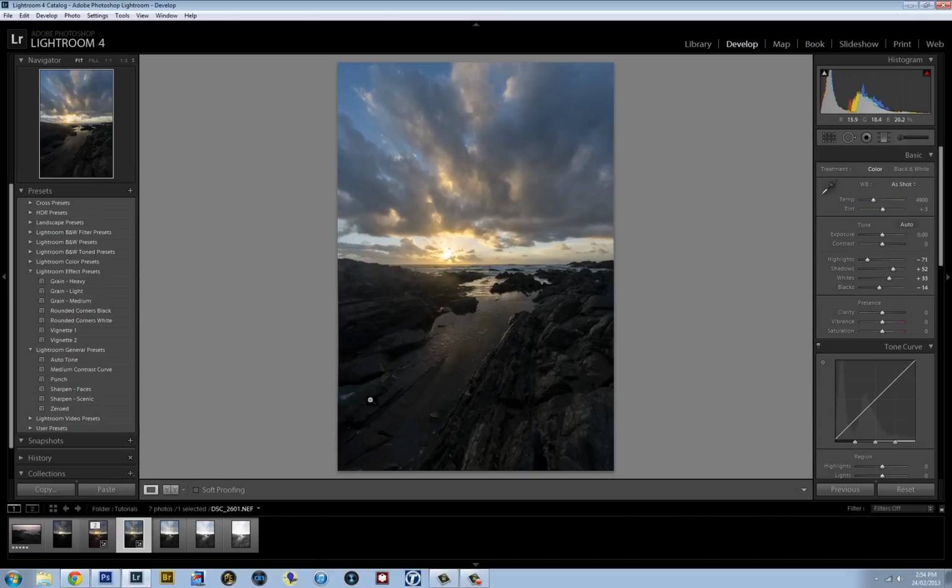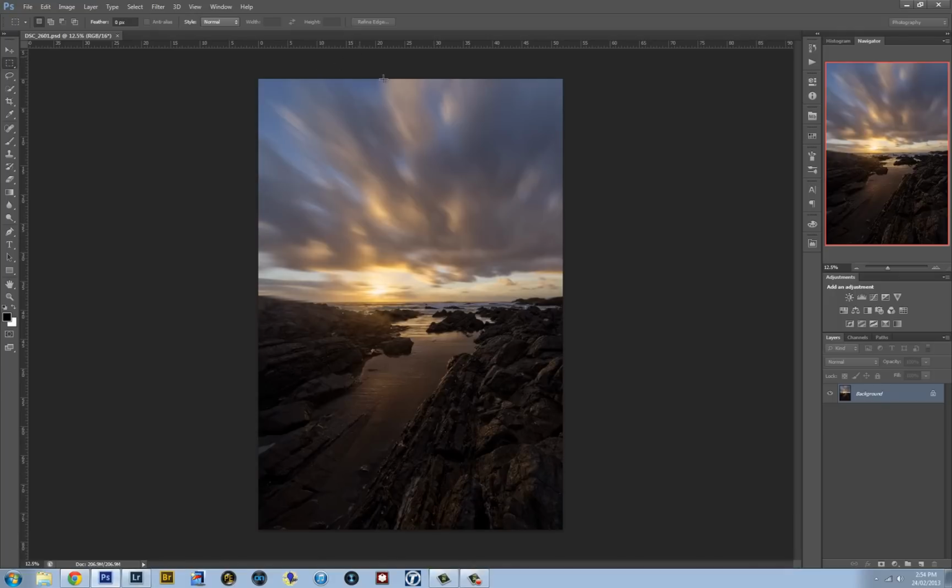So after all of that, you export to Photoshop and then using Perfect Effects 4 from OnOne, and following what Matt did, you can end up with this. And I mean, the main things I learned here was the power of just using one raw image of Lightroom combined with Perfect Effects 4. But yeah, Matt taught me quite a few little things that I was unaware of, especially in Lightroom, and then the way you can use the perfect brush in Perfect Effects 4.